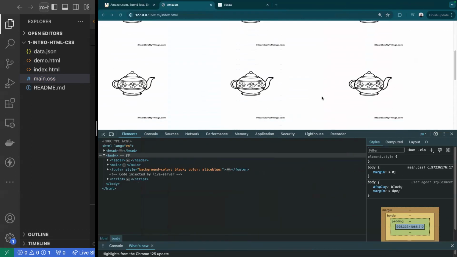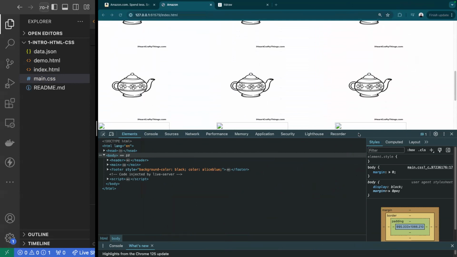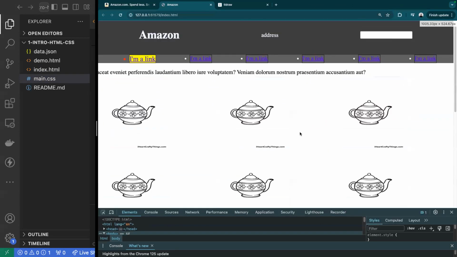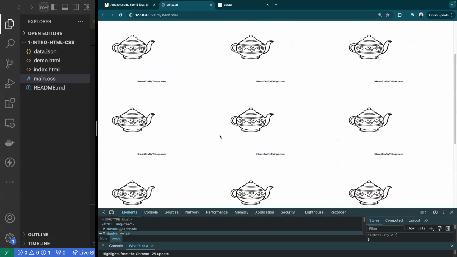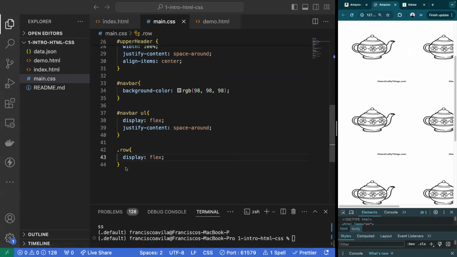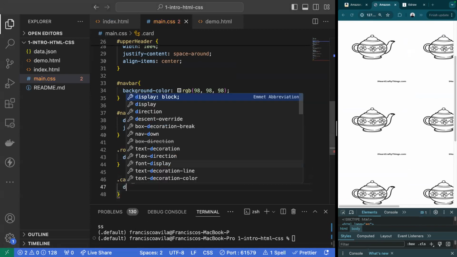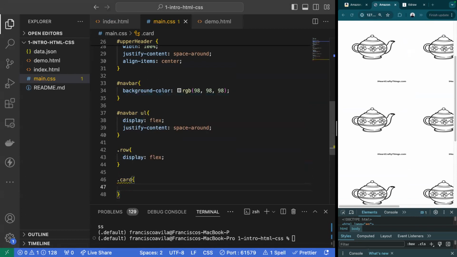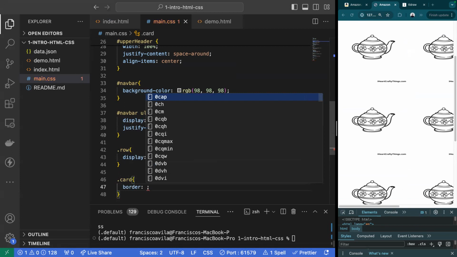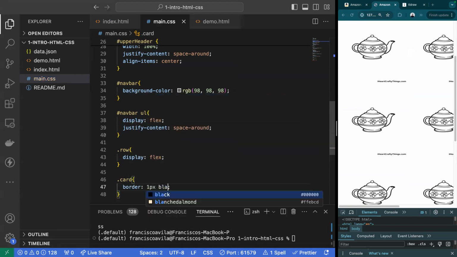Okay, great. So now we see we have a couple of rows, it looks like. Actually, I think it's just one row, but there are just too many images. And now let's take a look at our cards here. Let's do a border that has 1 pixel, black, and solid.